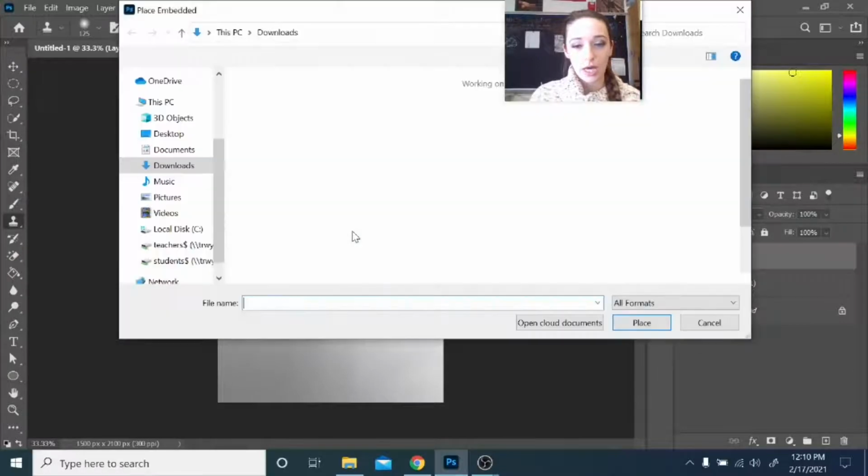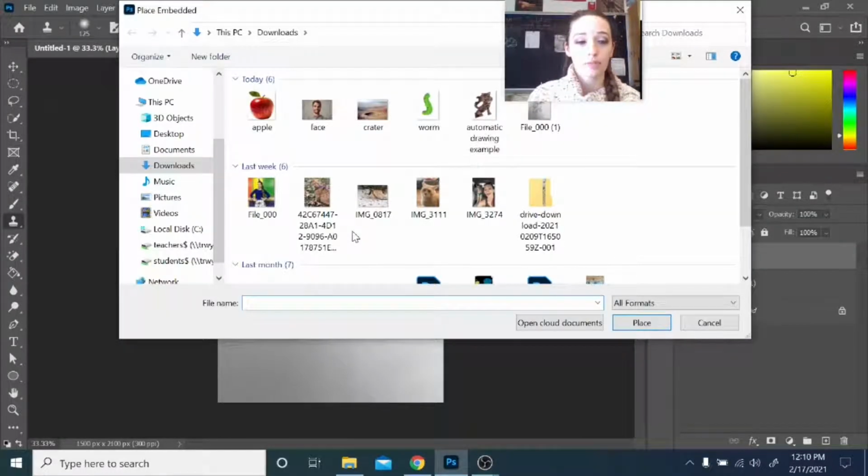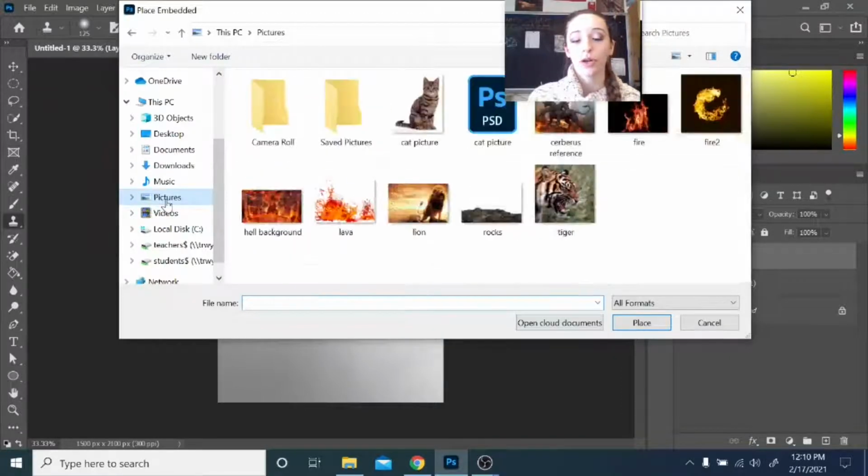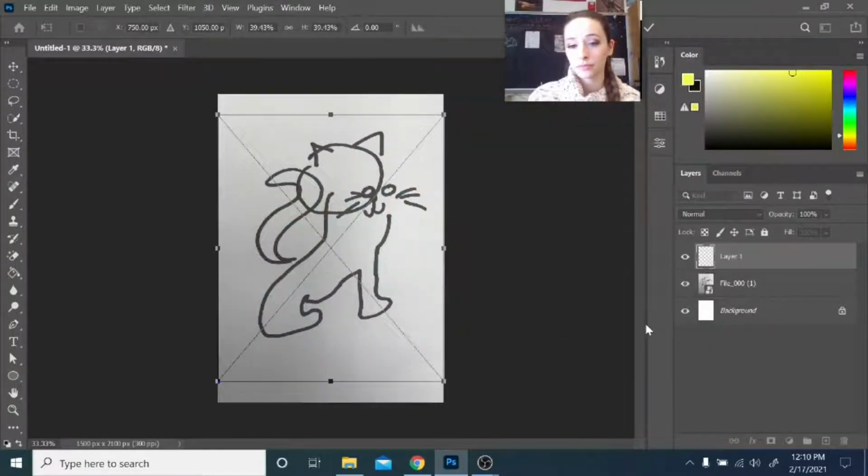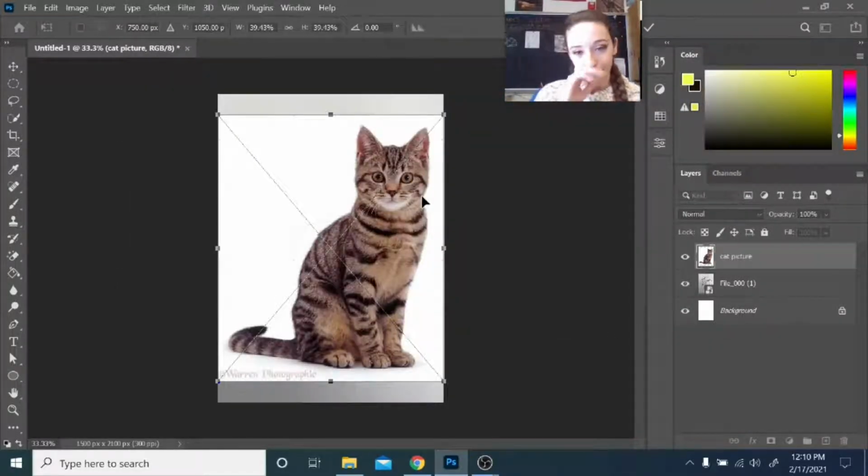And you can use that tool when you're looking for images on Google to make sure it's a large image so that you have nice quality, so that when you're zooming in and using different parts of it, you don't lose that quality and you don't get anything that's pixelated. So there's my image of my cat.